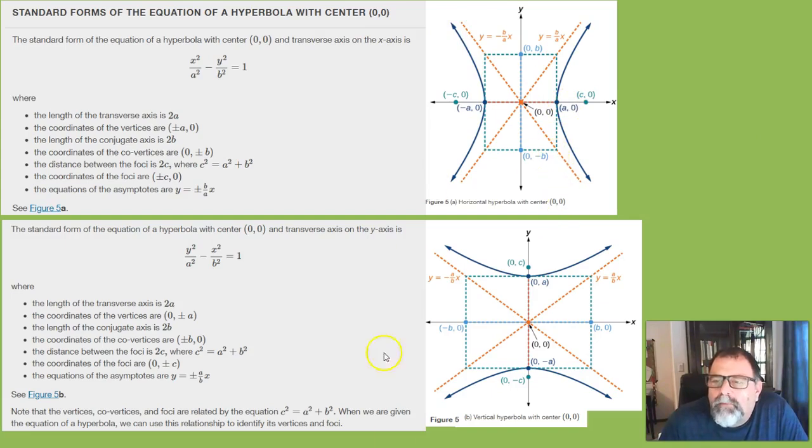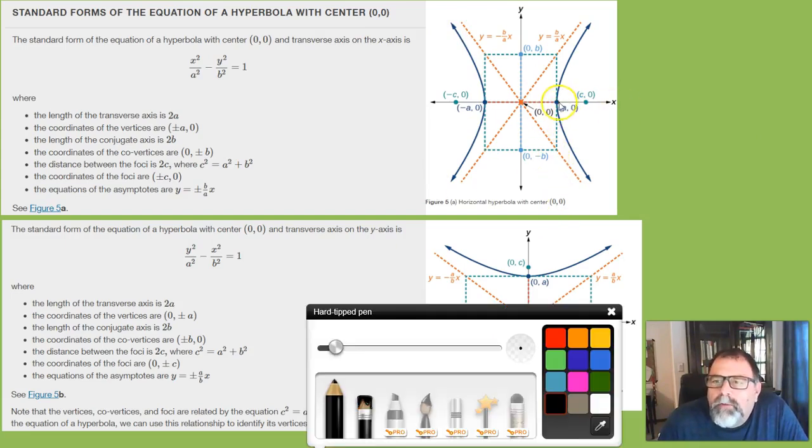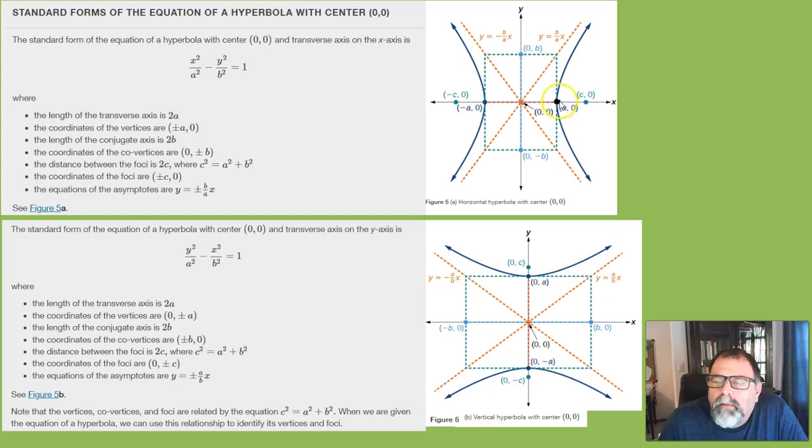Okay, so basically with a horizontal transverse axis, the way I think of it is the hyperbola opens in the x direction. And I always think of it this way: if you put your pen on one of the vertices and draw an arrow to its corresponding focus, that's the way the curve opens, right? So it's opening to the right, and then this one is opening to the left. And then this one is opening up, and this one is opening down. So if it's a horizontal transverse axis, it's opening right and left, and if it's vertical, it's opening up and down.